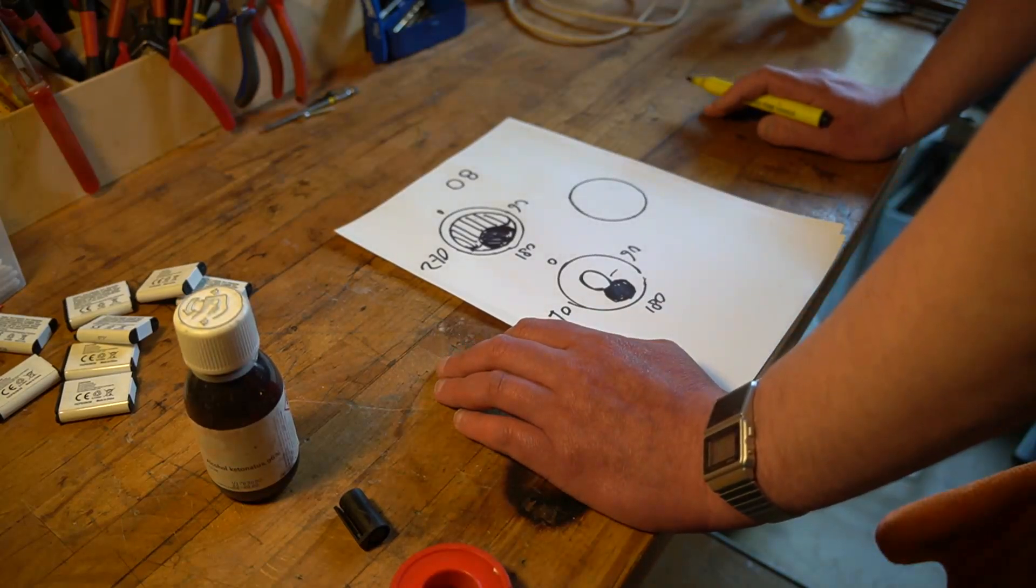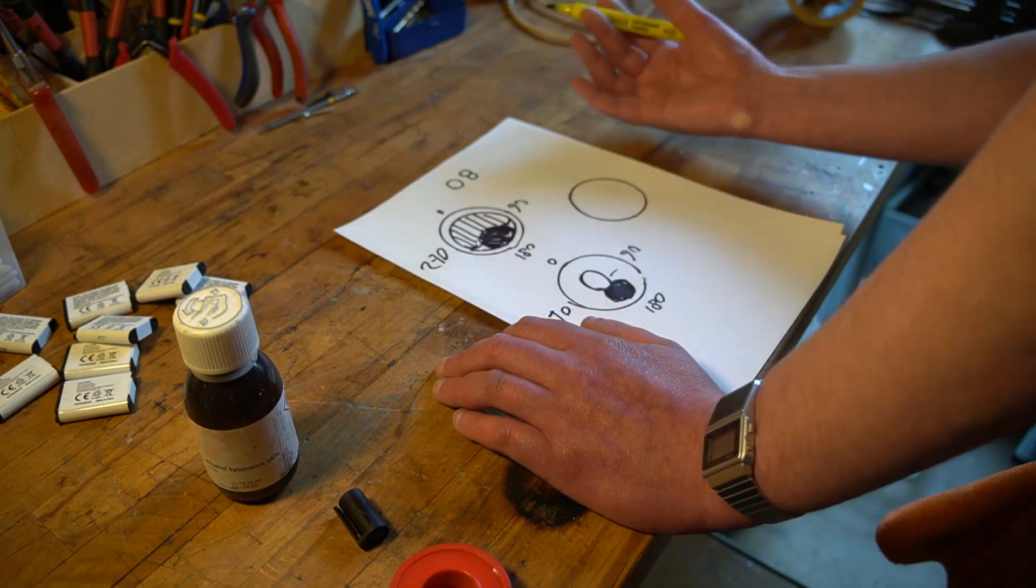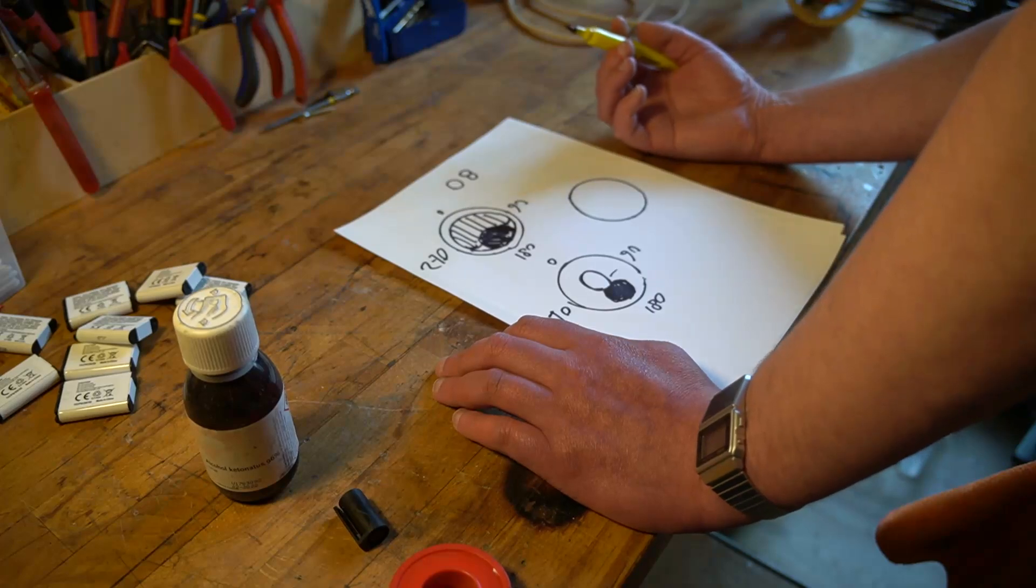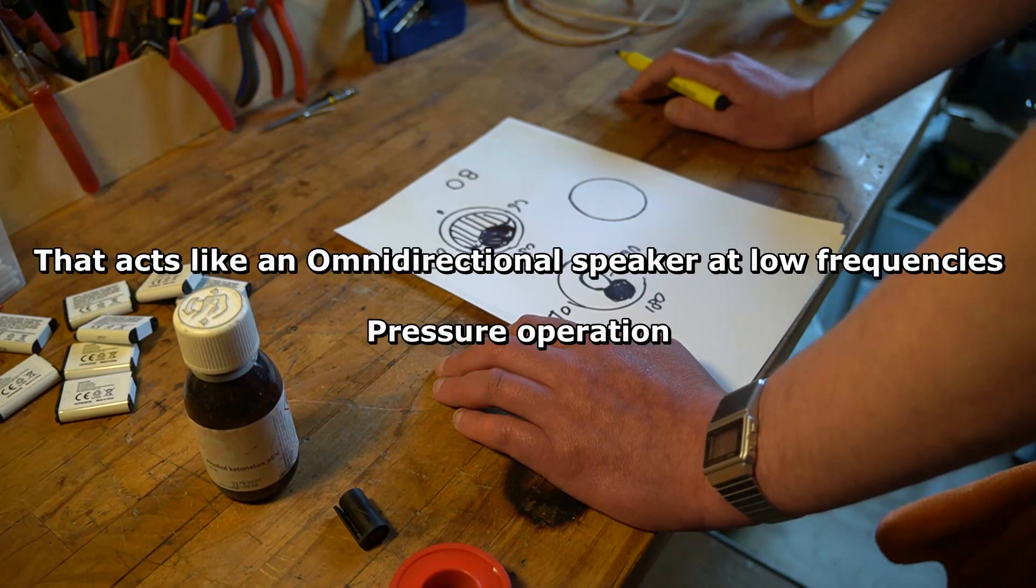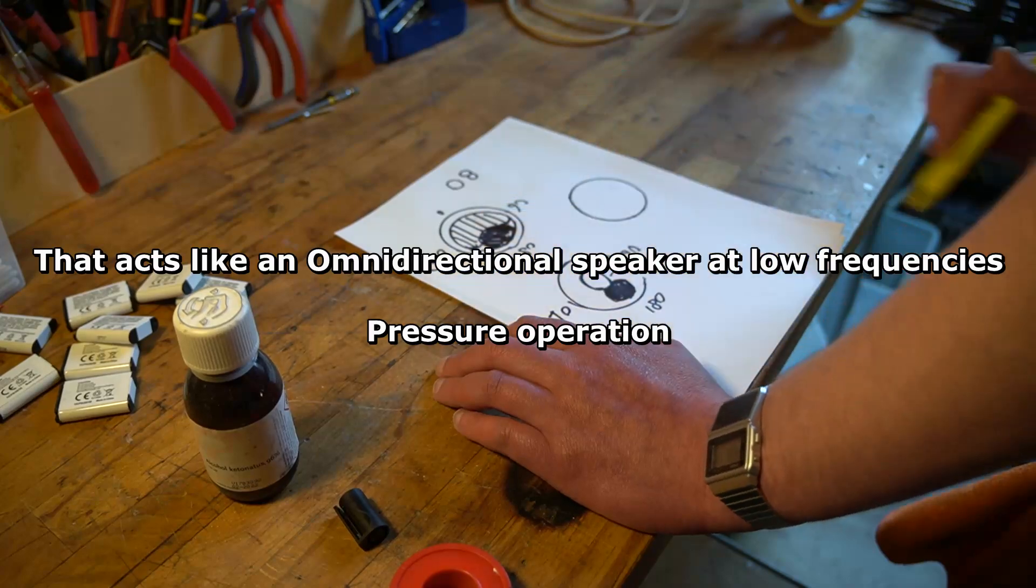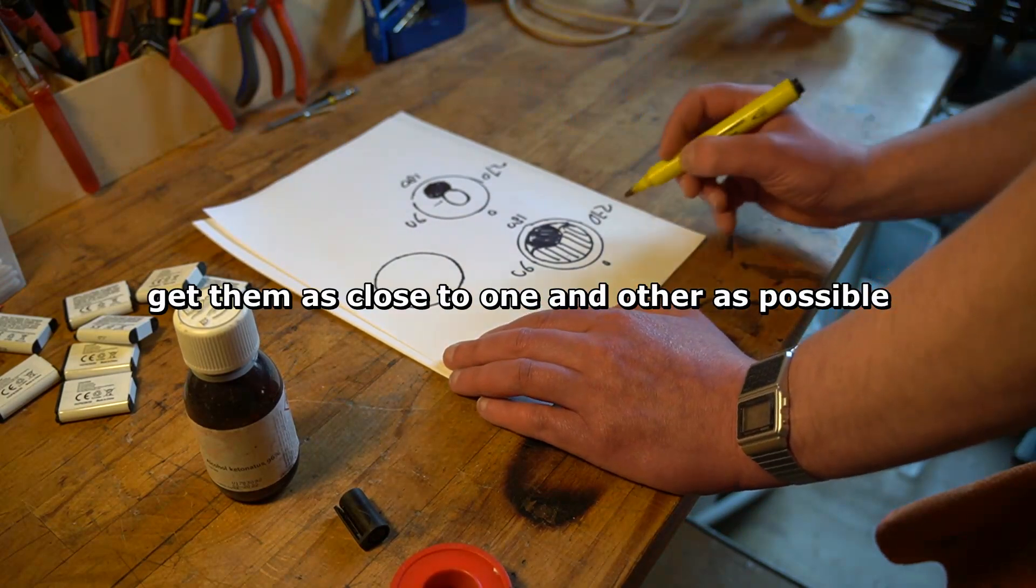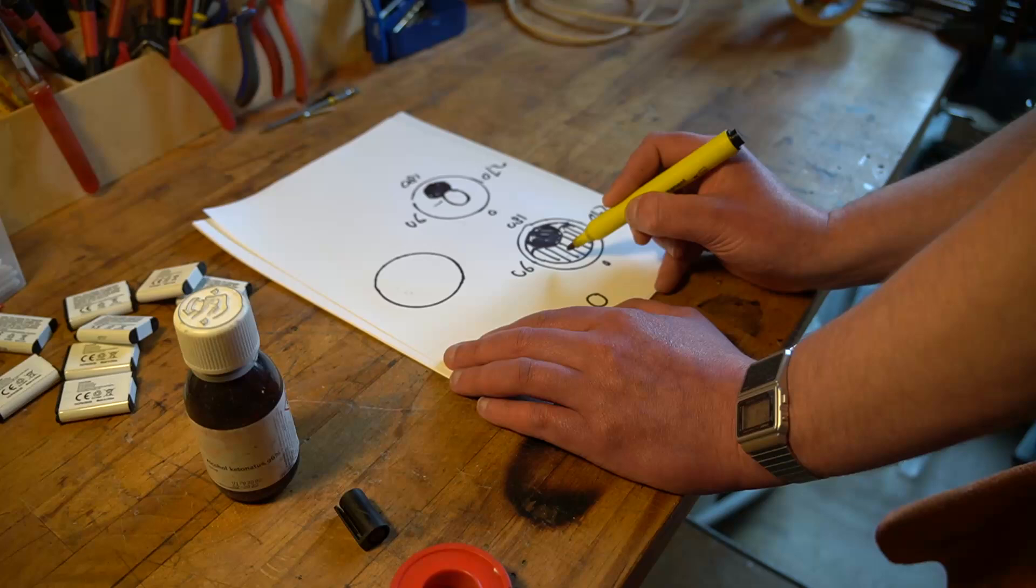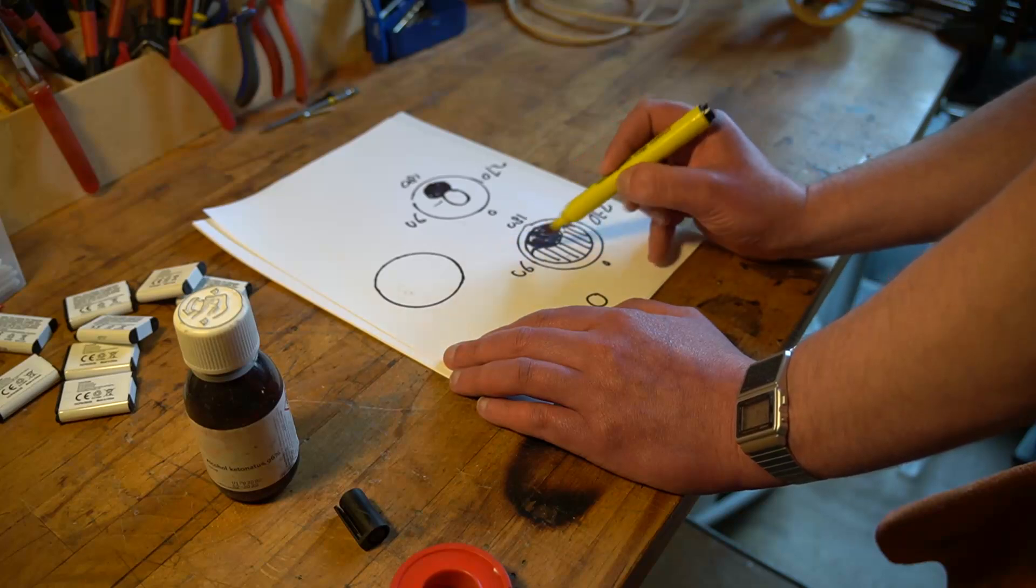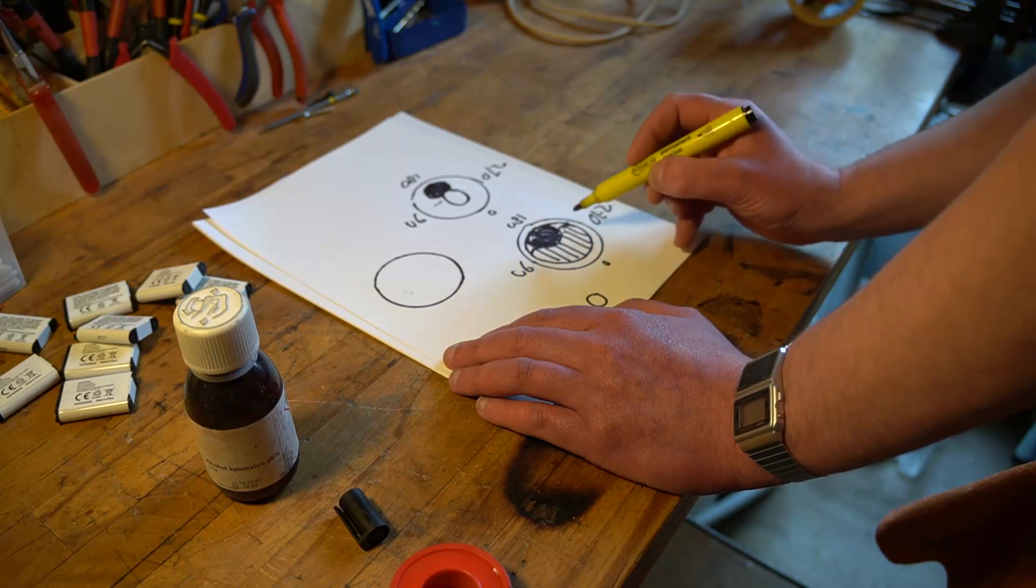And what is cool is that if you have a planar magnetic dipole loudspeaker, and this also works for dipole woofers, and you combine it with a closed box subwoofer, for instance, and you put them on top of each other, this will happen. So if we just turn it a little bit like this. At zero degree, we have both playing together. At 180 degree, they're nulling out. Not completely because there's a lot of room reflections.